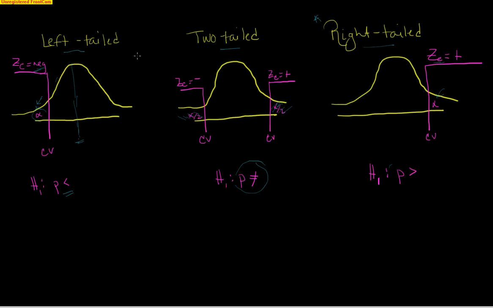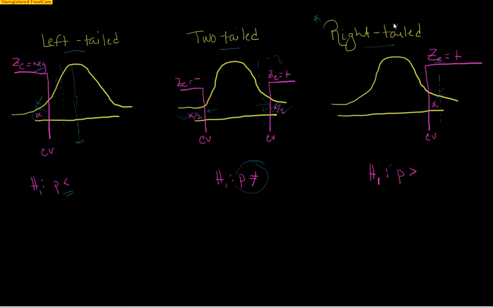So you end up having 2 critical values, one negative and one positive, and then you still find the test statistic the same way and plot it. But because it's broken into 2 parts, these get moved out farther, and so your test statistic has to be really far out to be convincing enough to reject the null. Okay. But in all 3 of these cases, you still plot your test statistic, and wherever that might be, if it's not in the critical space, you fail to reject. If it is in the critical space here, you reject the null.